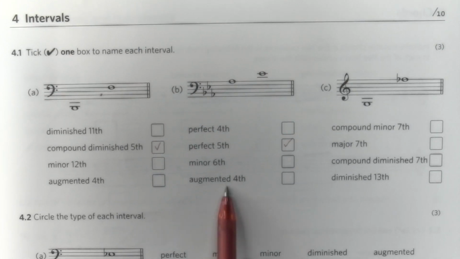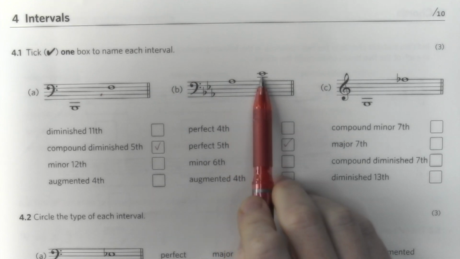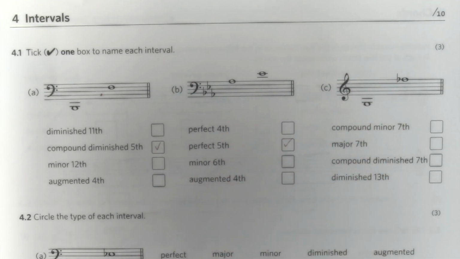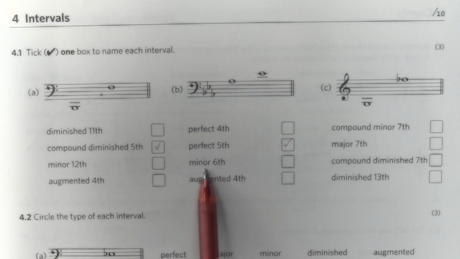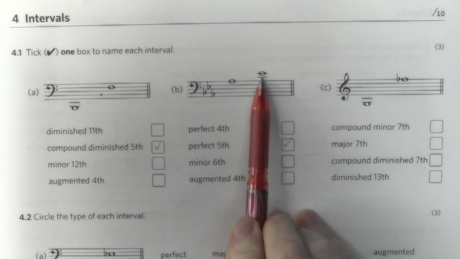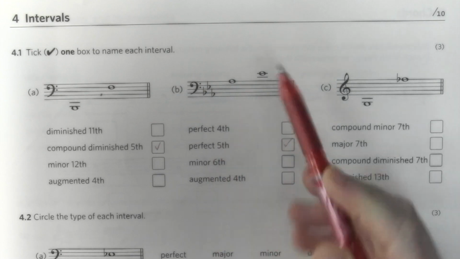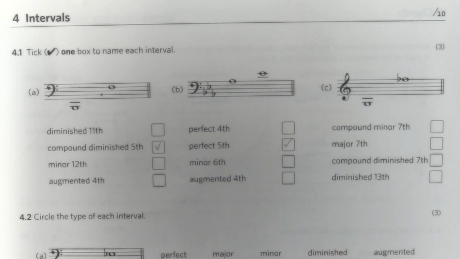Okay, why is it not a fourth? Because this note would have been called D, with a sharp, with a natural, with a flat, whatever you want, but this would be a D. Same as here, and to call it sixth, this would have been an F. Because it's an E, flat, natural, sharp, whatever you want, it is a fifth. This is the only fifth option that we have here.